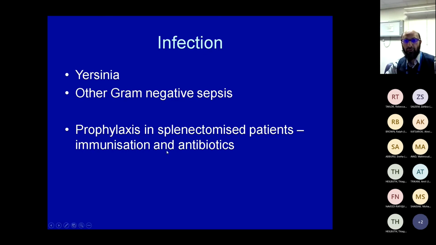So it's also important to bear in mind other clinical aspects when dealing with patients with thalassemia. They are more at risk from certain infections and sepsis, and many of these again are due to the iron overload. So even non-transfusion dependent patients are at risk of organisms which thrive on iron, so siderophilic organisms. The classical one is Yersinia, but also other gram-negative organisms. And those patients who are splenectomized obviously need to be immunized and on regular antibiotics to reduce the risk of pneumococcal and meningococcal sepsis.